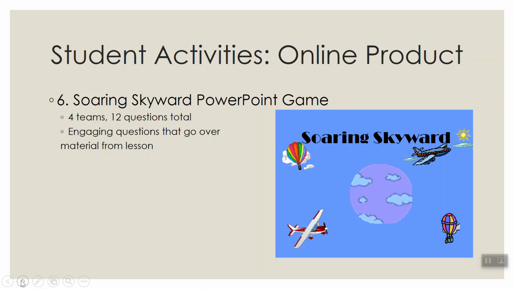Next is the online product, the Soaring Skyward PowerPoint game. The class will divide up into 4 teams. There are 4 modes of transportation that the students can pick. There are 2 balloons and 2 airplanes. I have engaging questions that have pretty simple answers that go over the material from the lesson. Let's take a look at some of the questions.